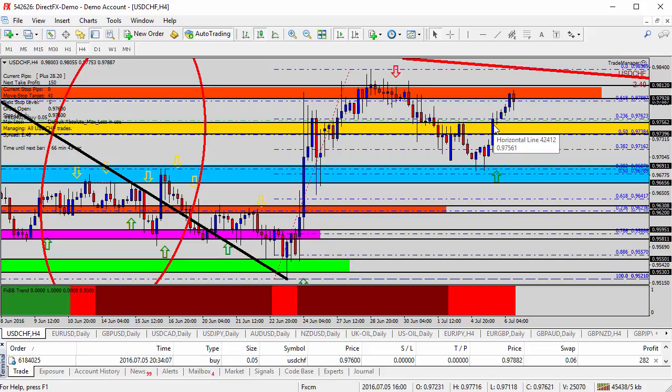Yesterday in the trade room, I noted that if it opened and closed and broke out above the yellow shaded area and the 97.55 or so level, we'd be looking for a buy scenario heading back towards the orange shaded area. So that's what happened. It opened and closed above there. We had an opportunity to go long right around the 97.60 level. You can see the trade at the very bottom of the chart, and currently sitting about 28 pips of profit locked in. Can't lose on the trade.